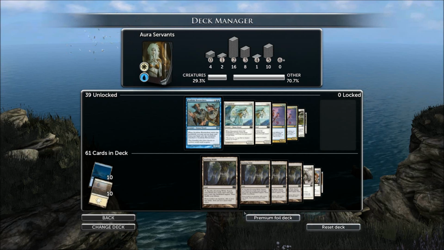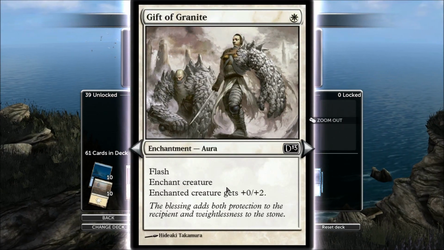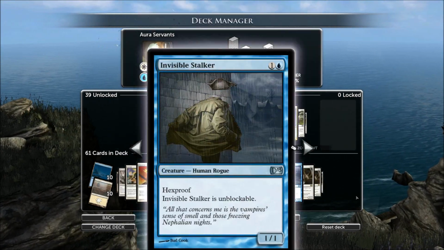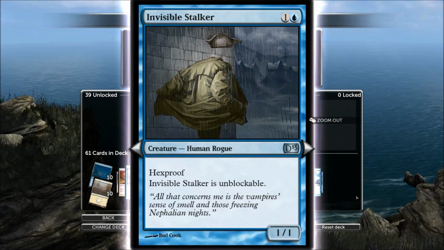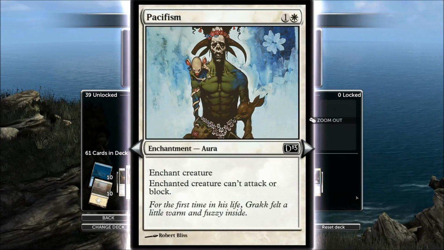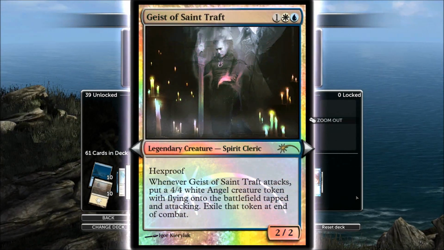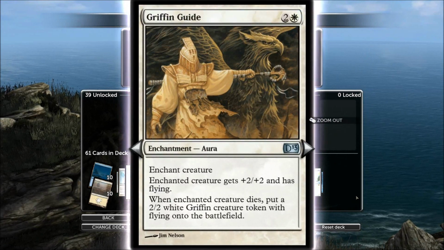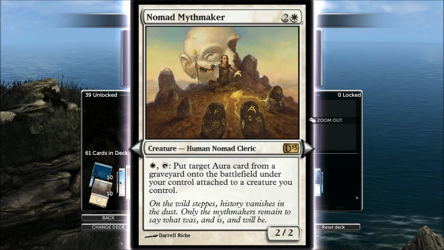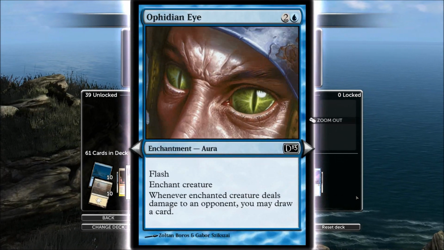why don't we take a look at the deck manager here, starting off with a few Evolving Wilds. I don't even have anything to say. That is just absurd. I don't know. I can't believe it. We got some Core Spirit Dancers, Narcolepsy, and Pacifism for creature control. Bunch of auras to help me out. We've got that Geist. All these auras for enchanting my creatures, making them super powerful. This is really awesome. Get auras back from my graveyard into play. There's a bunch of options for that in this deck.